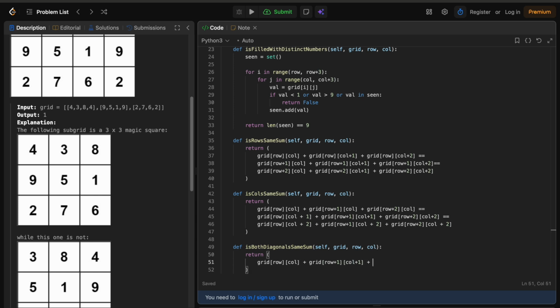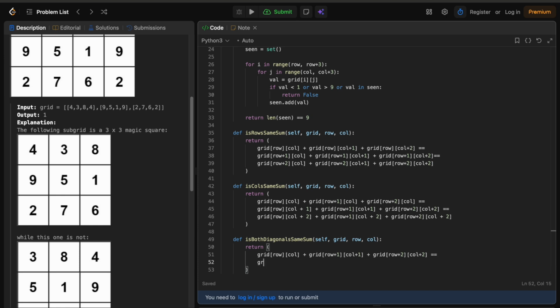And we're going to plus the grid in row plus 2 and col plus 2. You can see this in here. Okay, this one also needs to be equal.